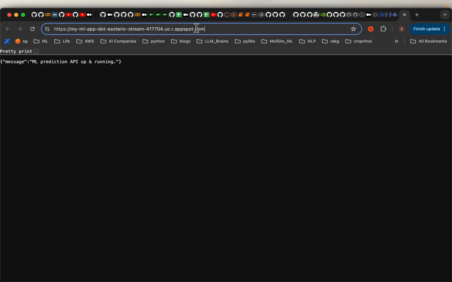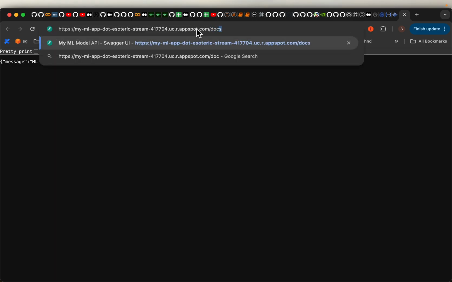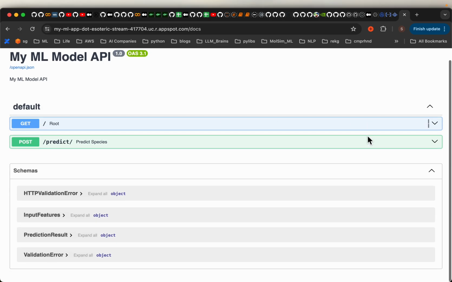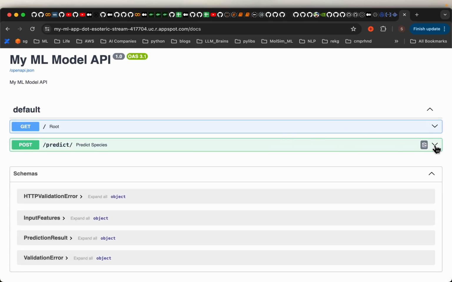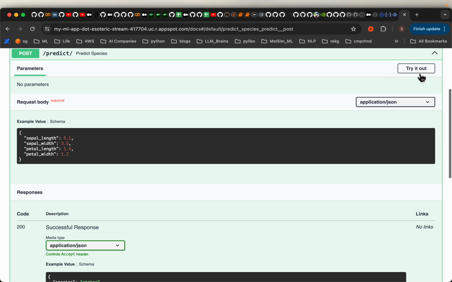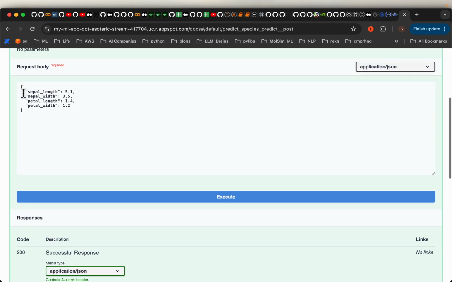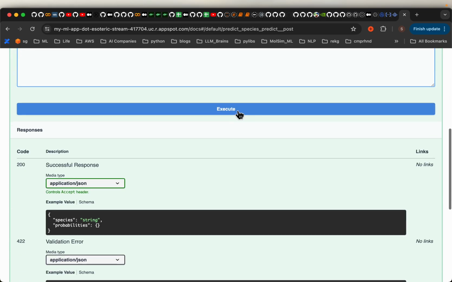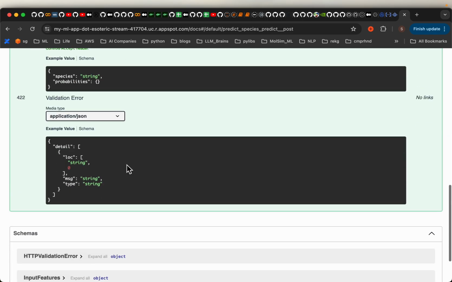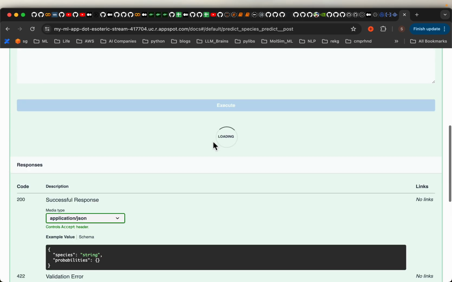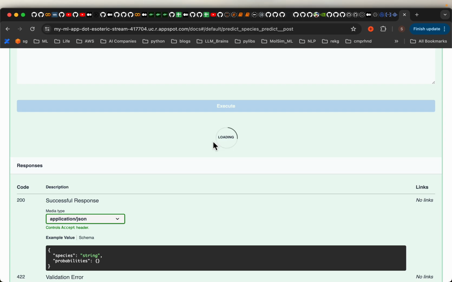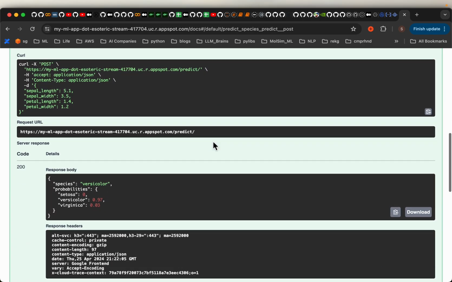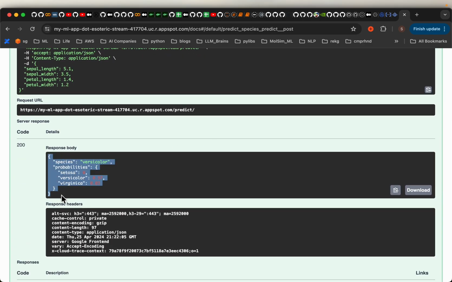And since it is a FastAPI application, I can access the docs. Let me go to predict and try it out. Here we have input feature values, and I simply execute. It shouldn't be taking this long, but here is our response.